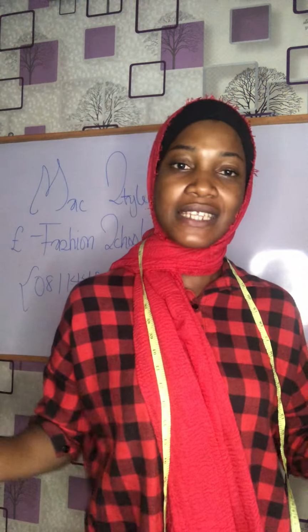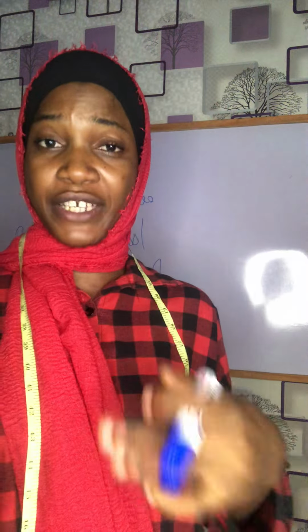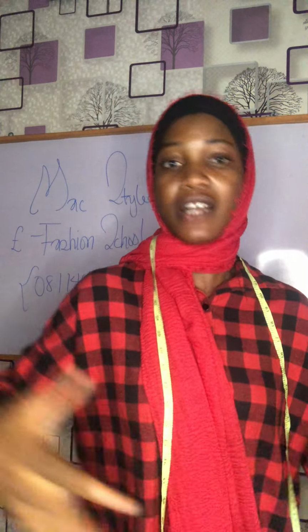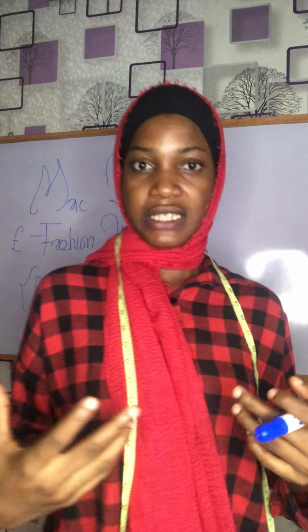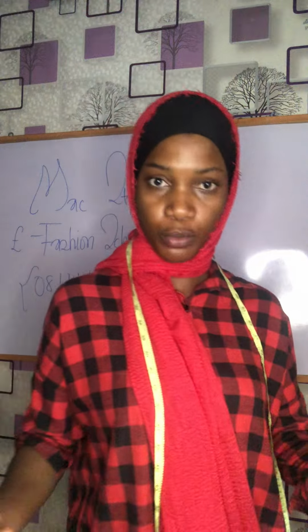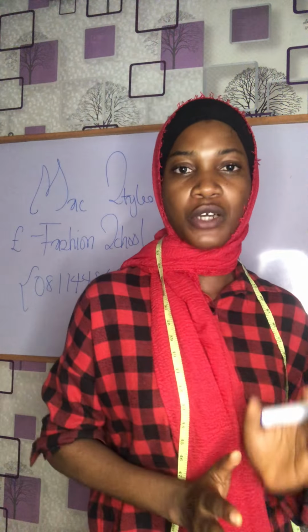So today I want to explain how to cut Buba, Iro, and Buba. As we all know, Buba is a common outfit mostly worn by Yoruba women in Nigeria. We can call it a free blouse, we can call it a free top, but it's very common. So today I'm going to explain and show you how to cut.